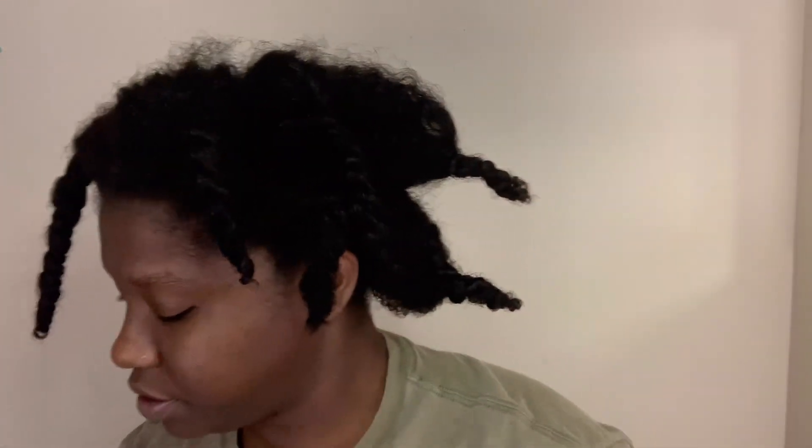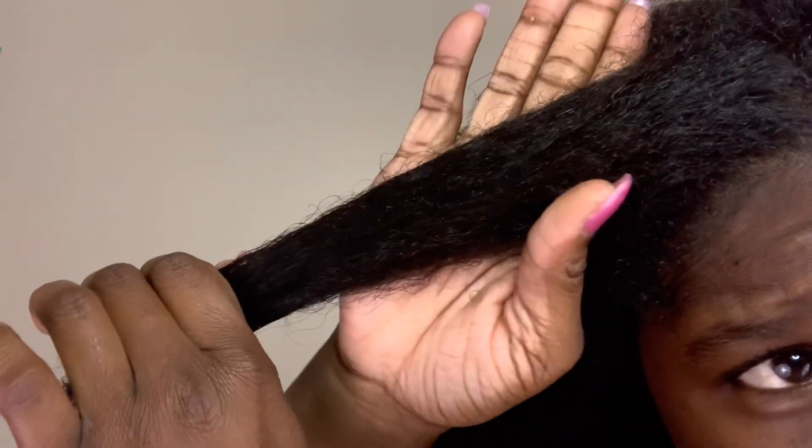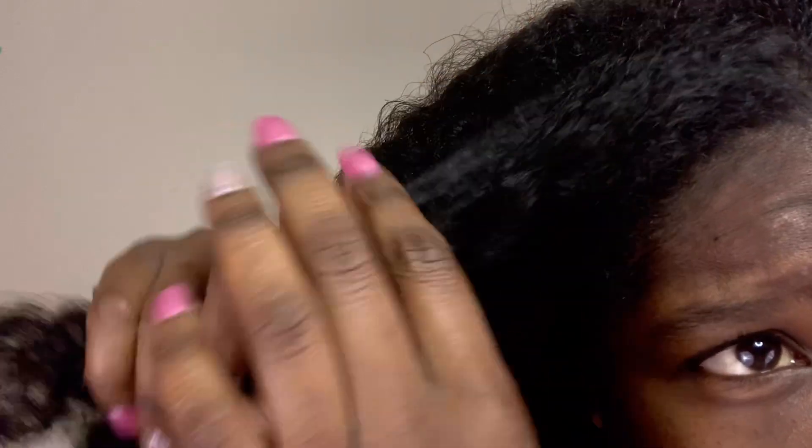I'm back out of the shower. I just want to make a disclaimer that I am pet sitting and the dogs all of a sudden want to come in my room, so if y'all hear barking or stuff shaking around, I'm sorry. I went ahead and shampooed and deep conditioned my hair. Look at the shine — can you guys see? My hair has a lot of shine. There's really no definition, but I'm not expecting it. But it definitely has a lot of shine to it and it's super, super soft.